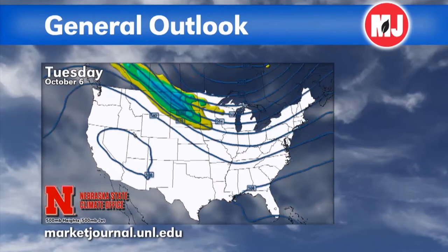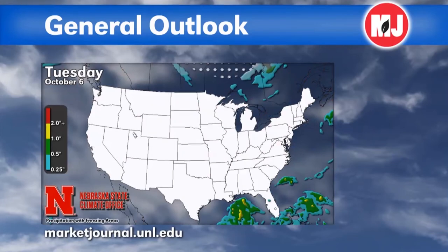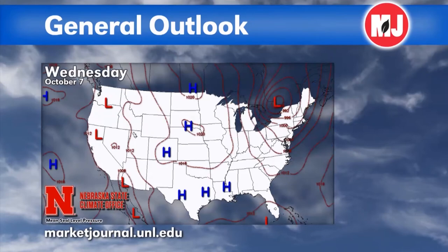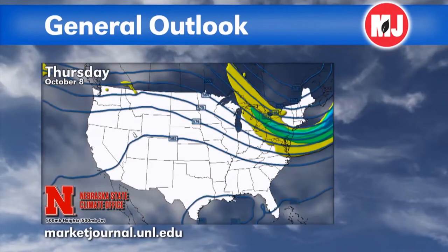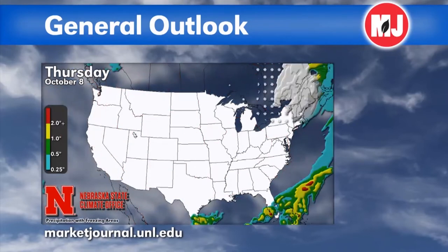As we go into Monday, another little wave moving in northwest flow clips the northern plains region. That'll bring a slight shift in our winds, but we should still see temperatures primarily in the upper 60s to low 70s — no precipitation in sight, most of that confined to the eastern seaboard. Then as we get into Tuesday, another piece of energy tries to move through that trough — this will be our last shot of frosty conditions across the state, if it occurs, on Wednesday morning. After this last blast of cool conditions, we start to get into a very warm trend — temperatures easily moving back up into the mid to upper 70s, probably low 80s across western Nebraska, under very dry conditions. Perfect for harvest activity.